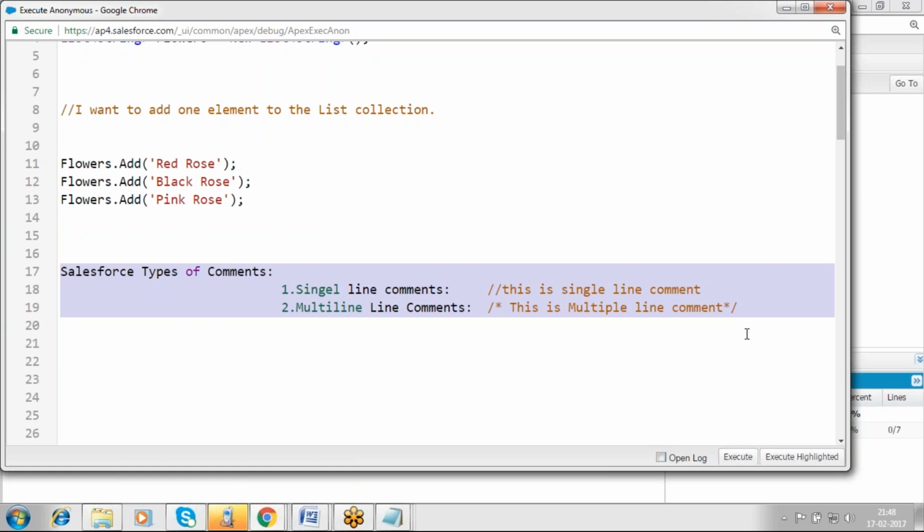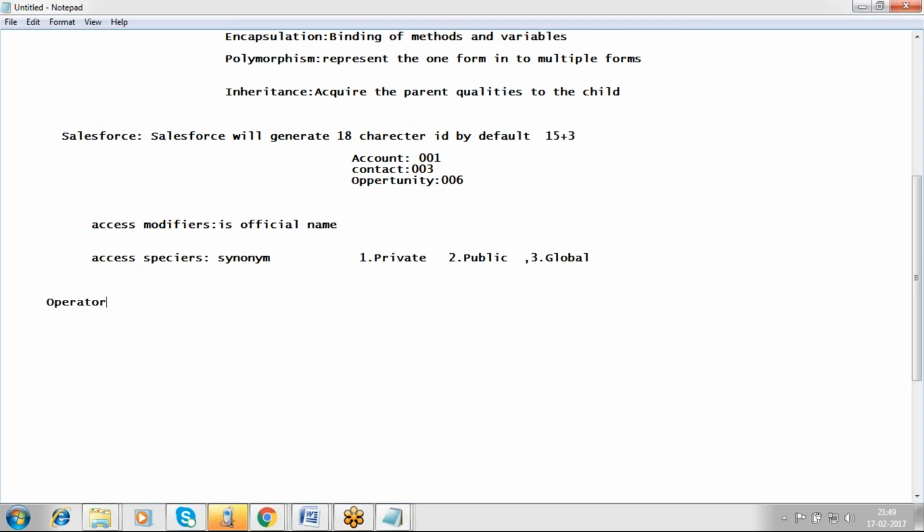Second one, logical operators. Increment, decrement, these are the operators.